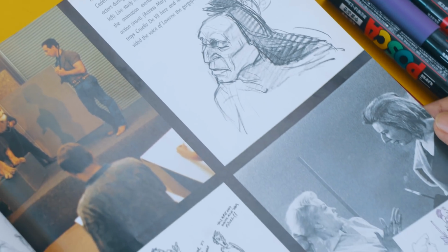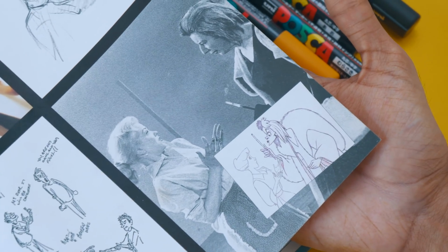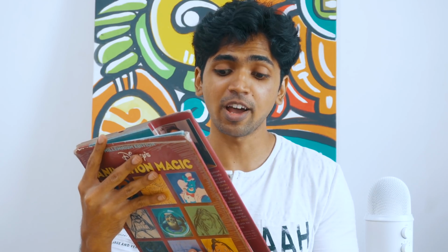That is the amount of detail that goes into making these films, right? And this book really inspired me when I was a kid. Looking at all these things, like, man, this is superb, right? This is the kind of process I want to be involved in, and one of the reasons I came into the world of art, this book right here. And they even show how special effects are made when computers come into the picture. It's a good book.